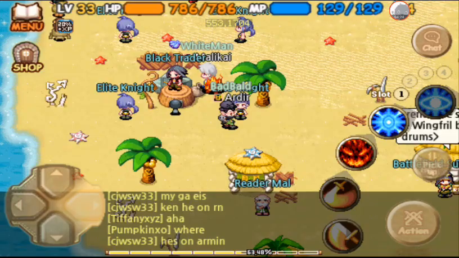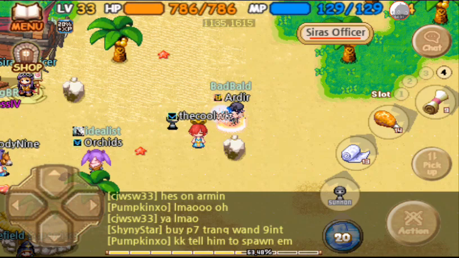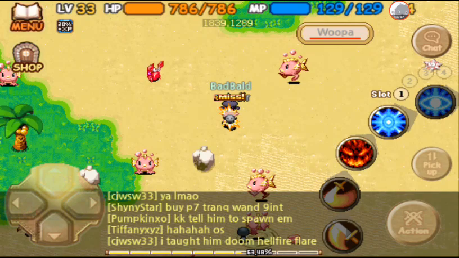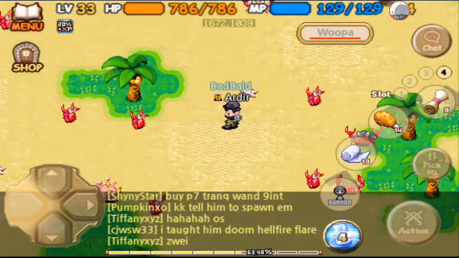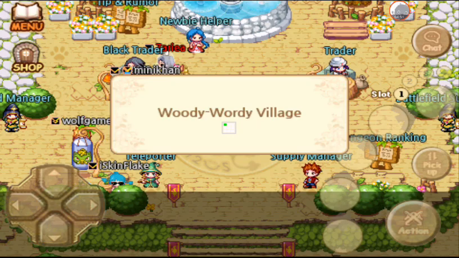Okay, folks. The next step is to boss farm, folks. Easy, folks, to boss farm. Alright, boss farming is not really complicated, but complicated at the same time, if you know what I'm saying, folks. Okay, let's find a boss. There's no bosses in here, of course. Okay, let's go teleport to the village here.